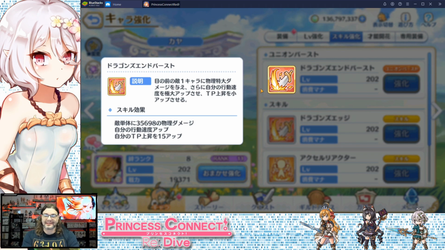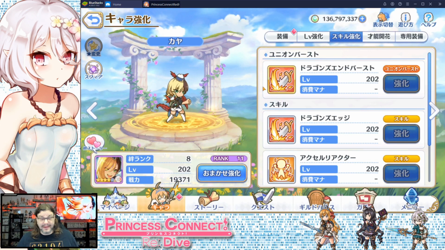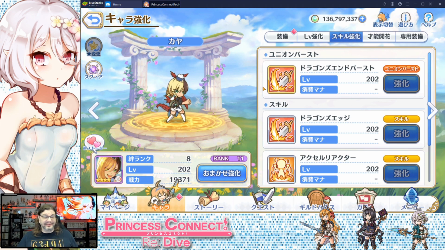It is a large single target physical damage attack that also increases your action speed to the absolute maximum allowed. I don't know what the max is. This is the first character I've ever seen where it goes to max. It'll also charge your technique point gauge by a real minuscule amount. That's not important. So basically, big single target attack and ridiculous action speed, maxed out. She's super speedy, whatever. That all sounds ridiculously good.